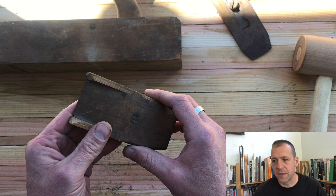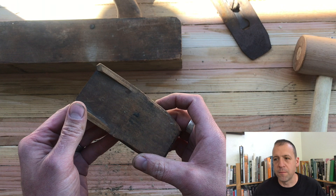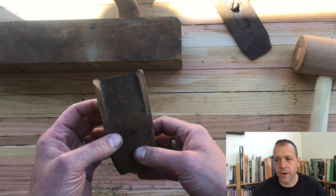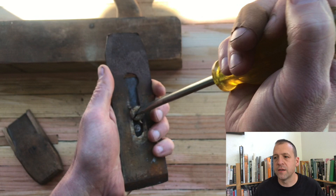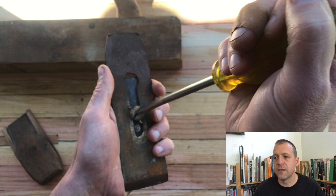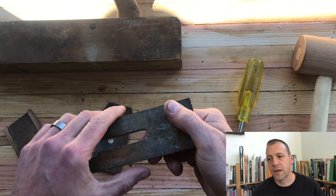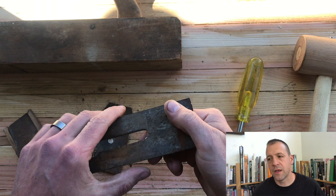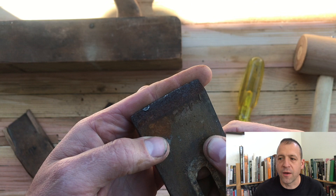I'm going to stick with ears because it kind of fits the nomenclature of the rest of the plane. They should be protruding quite a bit. Their main function is to help hold the plane iron firmly so that you don't get it bouncing around — you don't get any chatter. So we're going to have to figure out how to fix that. The iron and the chip breaker are very rusted; we should be able to clean that up pretty easily. I'm a big fan of Evapo-Rust. There's a lot of surface rust, probably quite a bit of pitting in there, and the edge of the iron has lots of divots and pits — that's going to be a real joy to clean up.